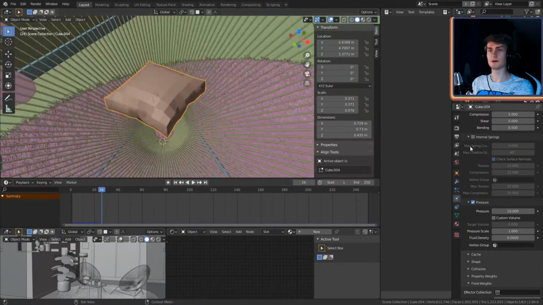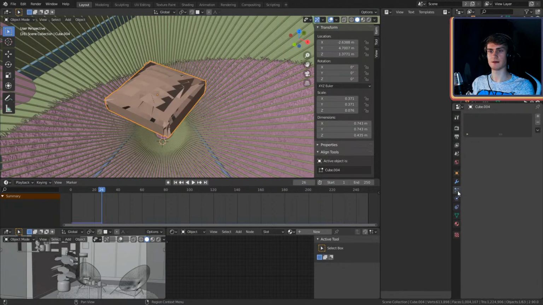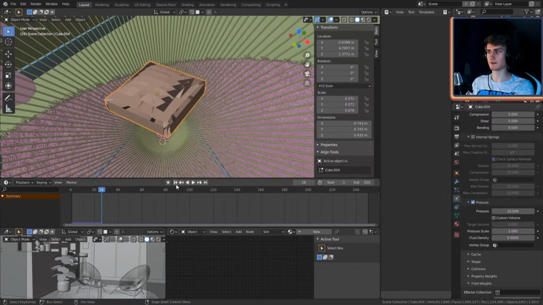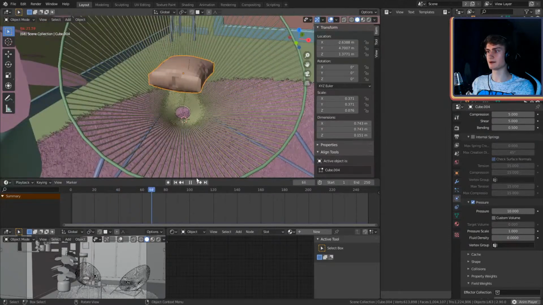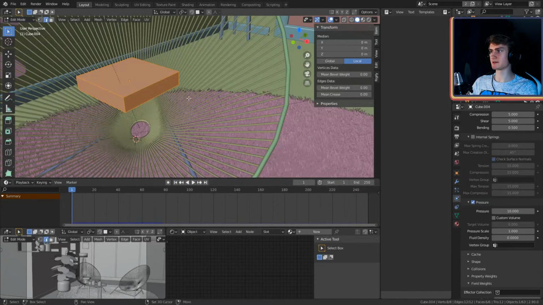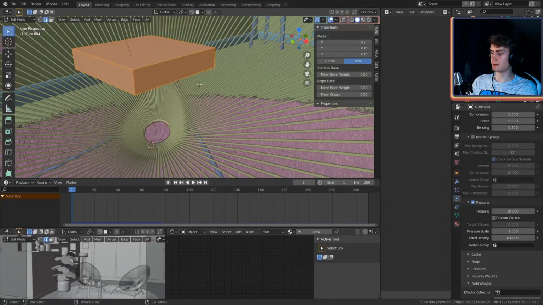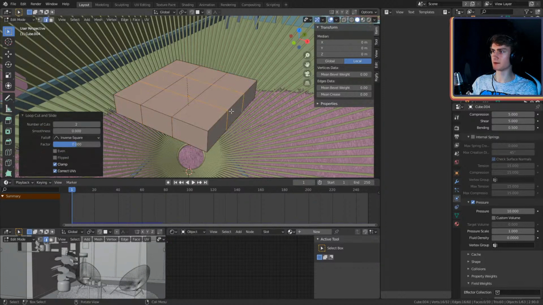That's a pillow. Maybe if we add a few more, maybe to 4. And then do it again. That's a pillow, but it's not really looking right. What I want to change is go in here. Maybe add 2 and 2 in here as well.